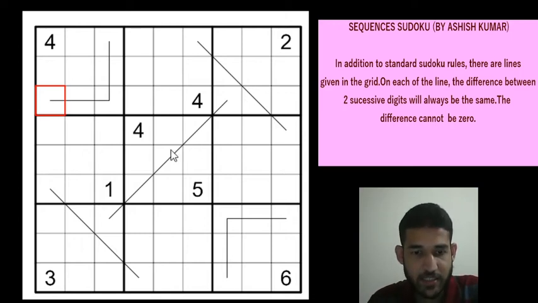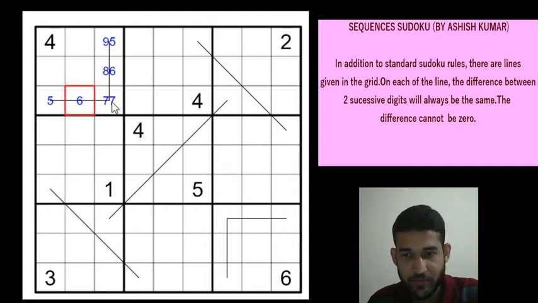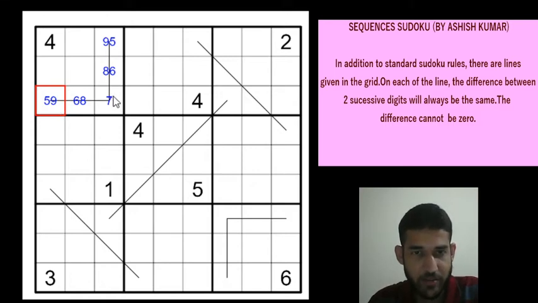So let's start the Sudoku now. If you look at box 1, we have the 4 in row 1 column 1. So that means the sequence, if the common difference is 1, it will be 5, 6, 7, 8 and 9, right? Let's just mark them. I'll use a different color since the givens are in black. So it's going to be 5, 6, 7, 8 and 9, or from this direction it will be 5, 6, 7, 8 and 9, okay, when the difference is 1.